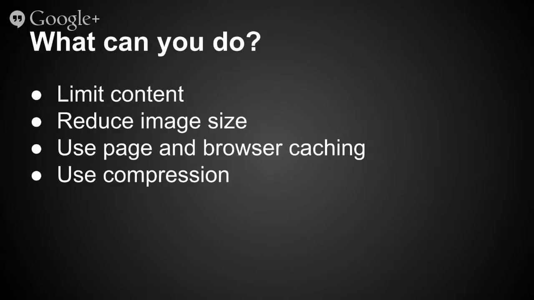So what can you do to limit these factors? The one big one is to limit the amount of content you have on a page. If you have a page that has a whole bunch of images and a bunch of sidebars and ads and things like that, each one of those is going to require time to download. So every one that you remove is going to help. An important thing to think about here is that while one little change might not make a huge impact, every little change will build upon that. So it's a game of numbers. It's how many can you add up to make a bigger change.